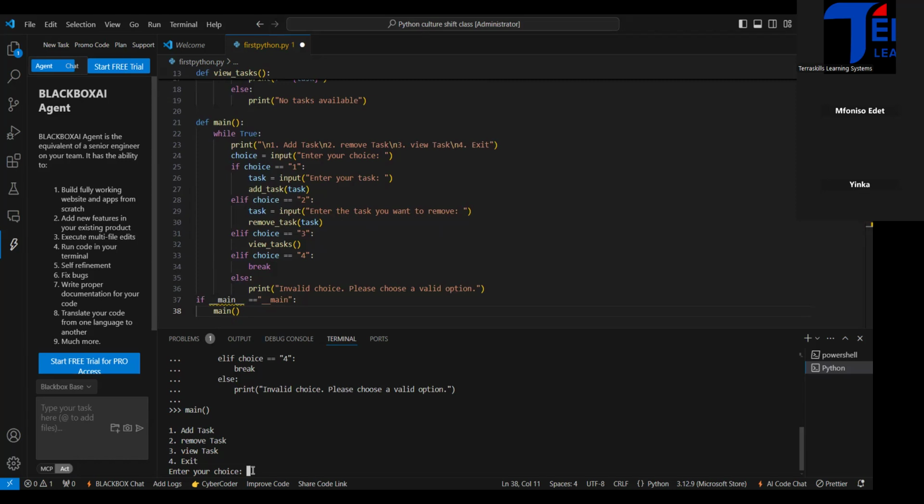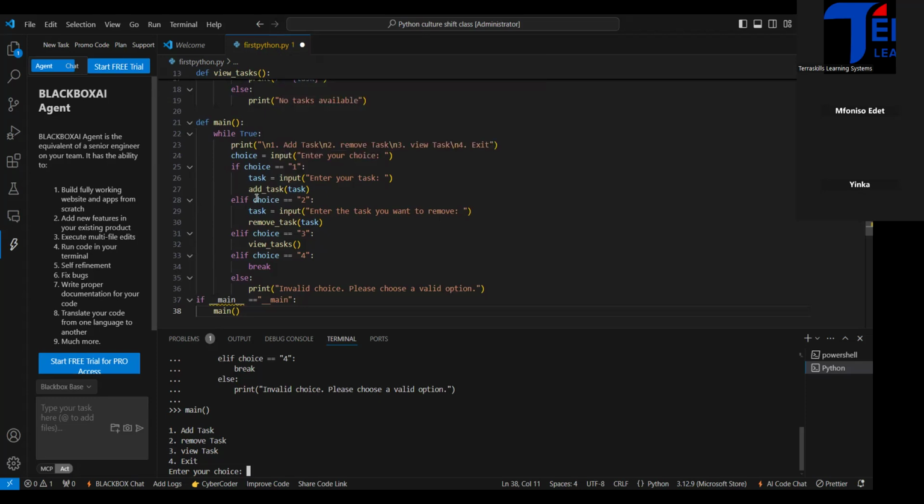That's from line 26. My problem now is you said N1 is for adding task, right? What I've observed is from line 25, after if choice, there is task, then add task.